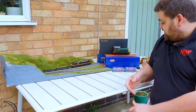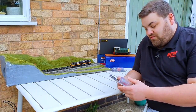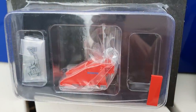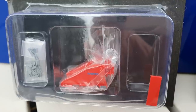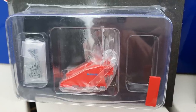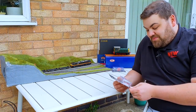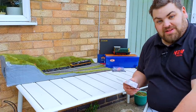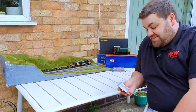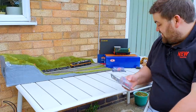Along with those, I picked up some of the Accurascale Rory buffer stops. Now, annoyingly, I had these just before I had to dismantle the old layout and I was going to put them on my pilot sidings, but that was never to be. So they stay in the box until the day comes where I'll have to add them. I might add them to a diorama just to show everyone what they look like. As buffers go, they're really smart - well chuffed.